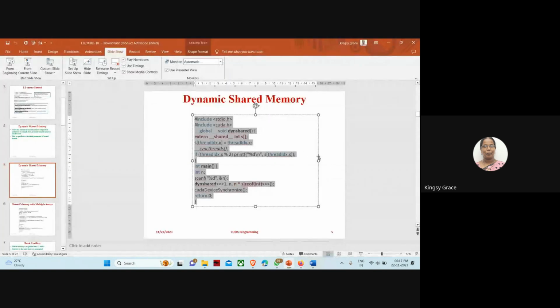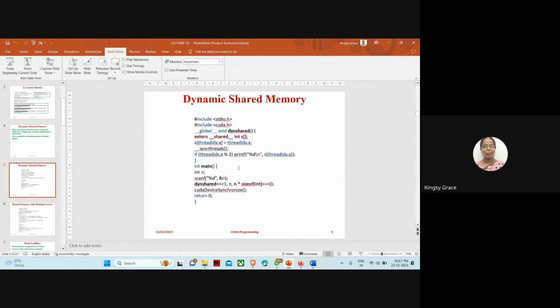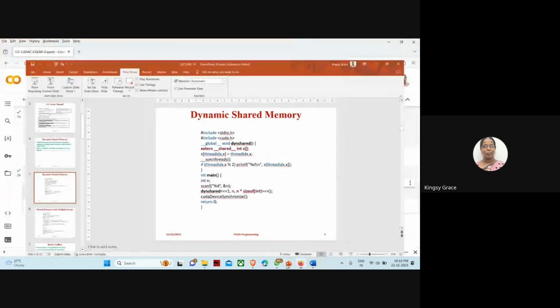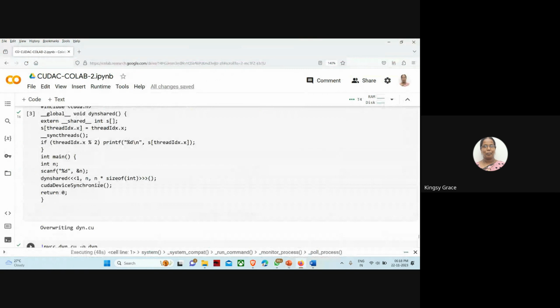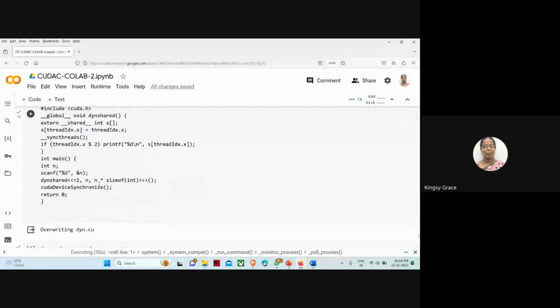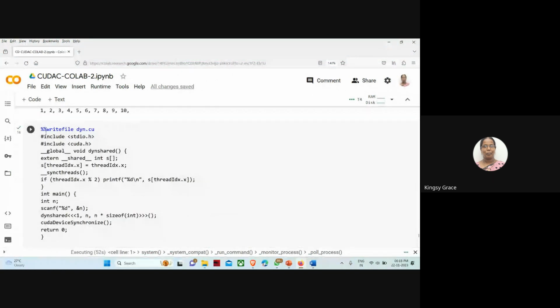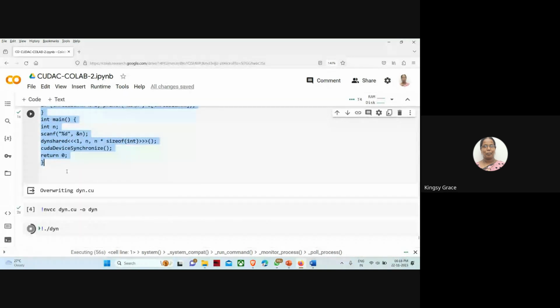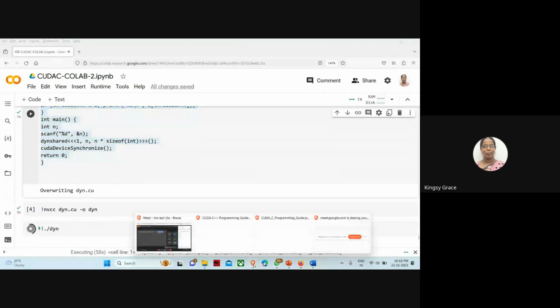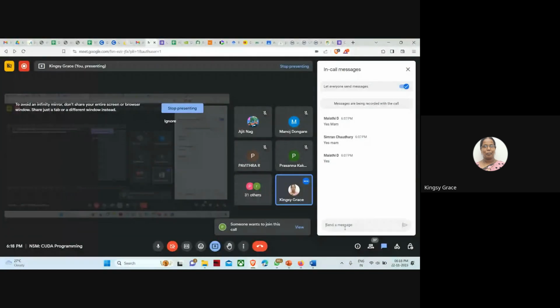Takes some more time. So I have pasted the program in chat box.